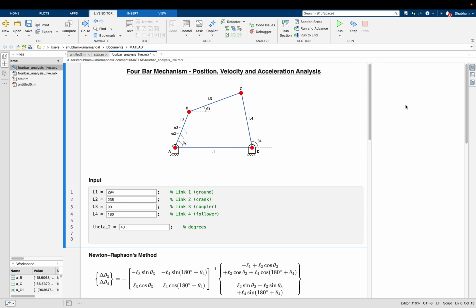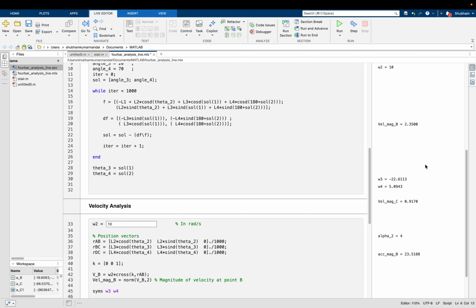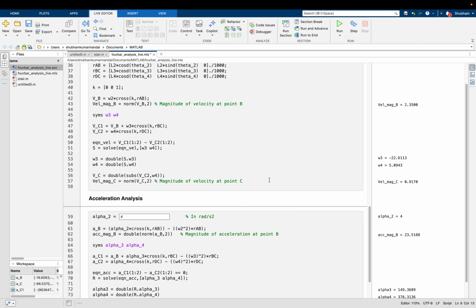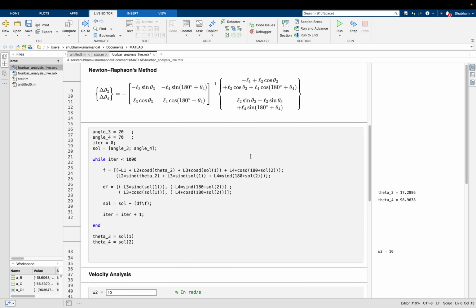This corresponds to the train being at the station with the ladder in fully open condition. The difference between theta 3 and theta 4 comes out to be 80 degrees, which matches the wide open angle of the ladder arms. For velocity analysis, omega 2 was given as 10 radian per second and we obtained the corresponding values of omega 3 and omega 4 as we can see. For acceleration analysis, alpha 2 was set to 4 radian per second square and we calculated alpha 3, alpha 4 and the acceleration of joint C as you can see.